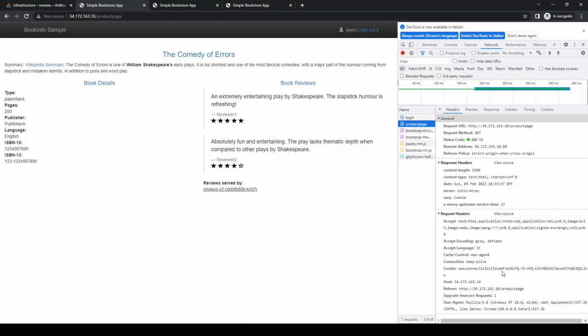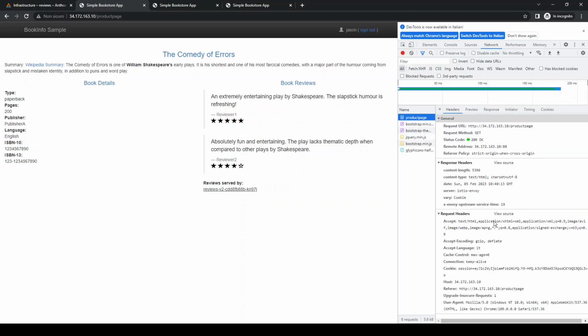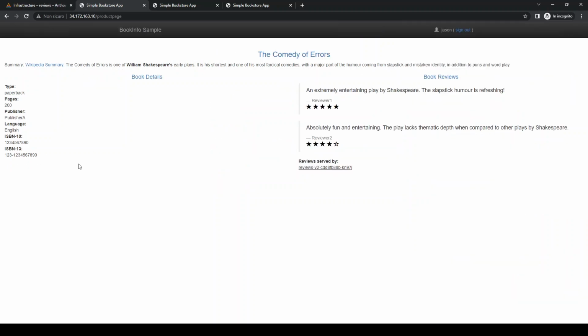You probably would see something on a header. This is a product page, but it's the reviews API. You can see the black stars. It doesn't have them here, but from the product page, calling internally the reviews API, it's going to pass the JSON on the header. Of course, it is a service mesh, so you cannot see that.